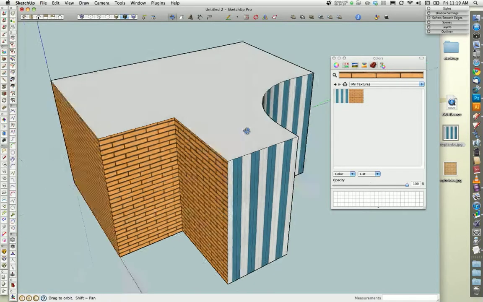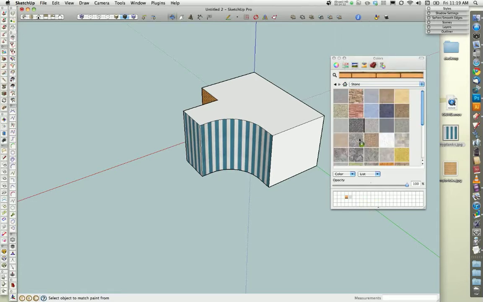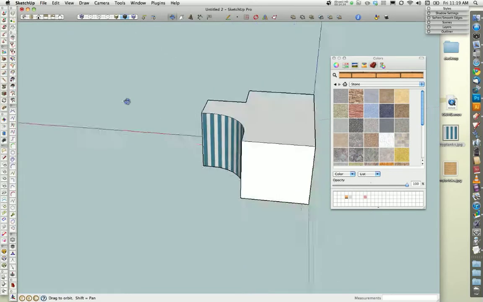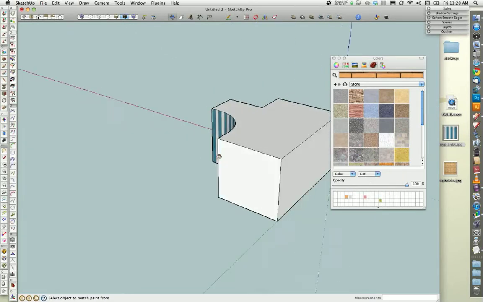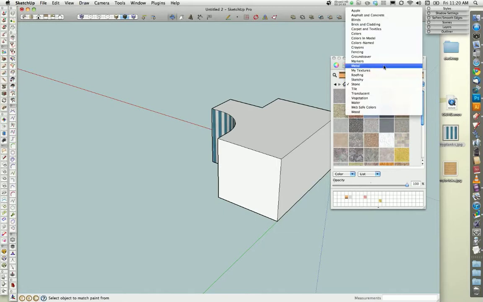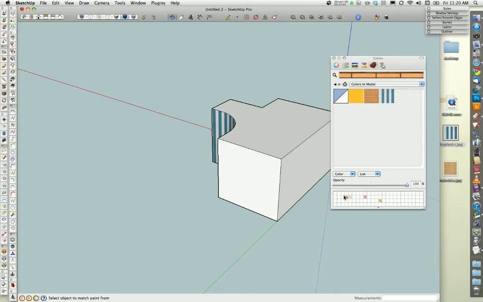Some other things you can do is you have favorites down here. Just drag them and pop them in here. Say I want this stone to be my favorite. So now, no matter where I'm at in this thing, I always have access to my favorites.